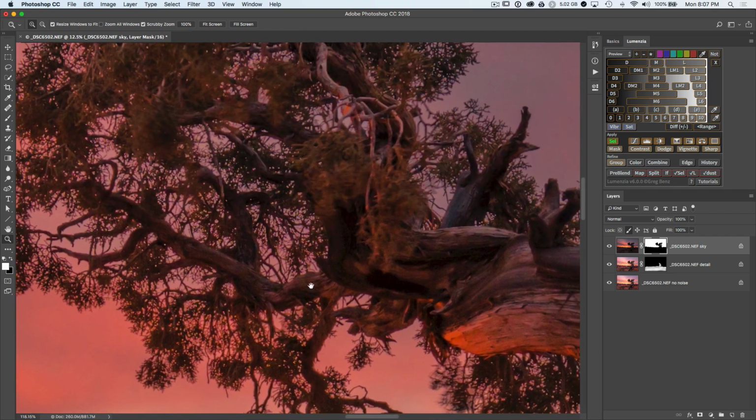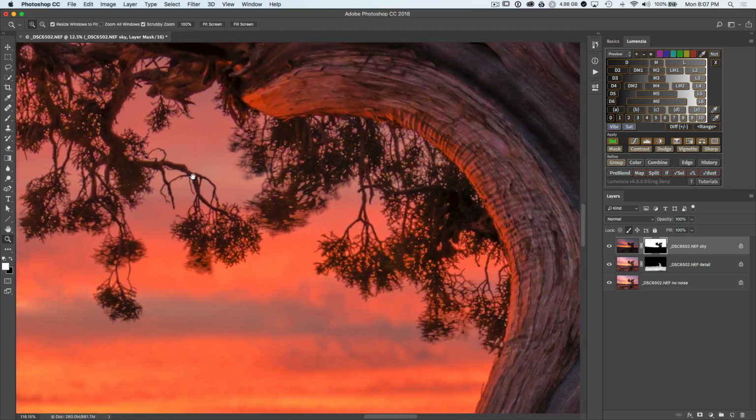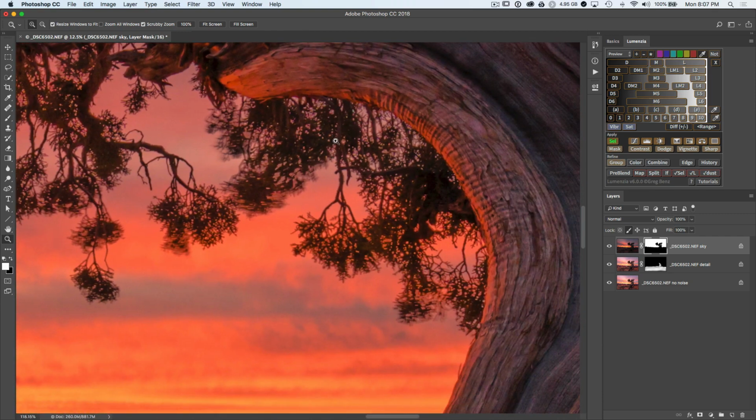At this point, the tree details are, for the most part, looking pretty good, with the exception of right here, I think we need a little bit more blending. If we shift-click on our darker sky exposure, you can see that darkening them down is going to look better. They look a little bit pasty or ghosted here. So hit Command D to deselect.